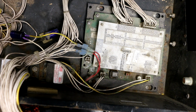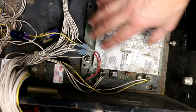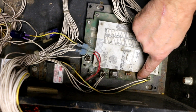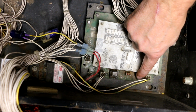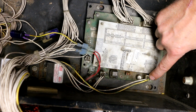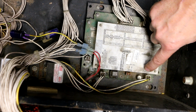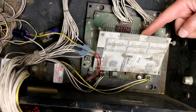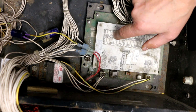Looking over at this Superflex bus board, which is what OEM Controls calls this thing right here, I spotted this capacitor right here, and it looks to me like it's slightly domed. In other words, it might be swollen, which could be an indication that it has failed or is failing. So I think what I'm going to do at the very minimum, I'm going to test that capacitor. And if I have one that size, I'm just going to replace it. I think that's the only electrolytic in the whole thing here. So, that being said, why not?